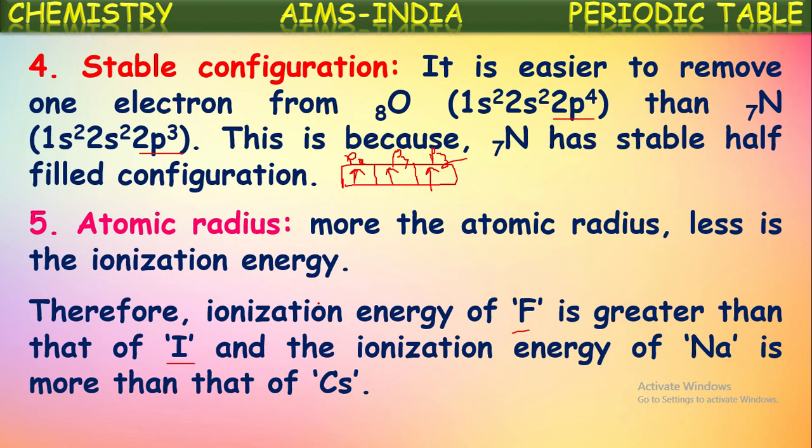In a similar way, the ionization energy of sodium is more than that of cesium. Why? Because sodium, potassium, rubidium, cesium all belong to the same group. In that group, from top to bottom, ionization energy decreases because size increases. From sodium to cesium, size increases. So as size is greater, the distance between the nucleus and the outermost electron will be greater, hence the force of attraction will be less. If force of attraction is less, removal of an electron becomes easy, isn't it? So between these two, cesium has greater size and lower ionization energy.